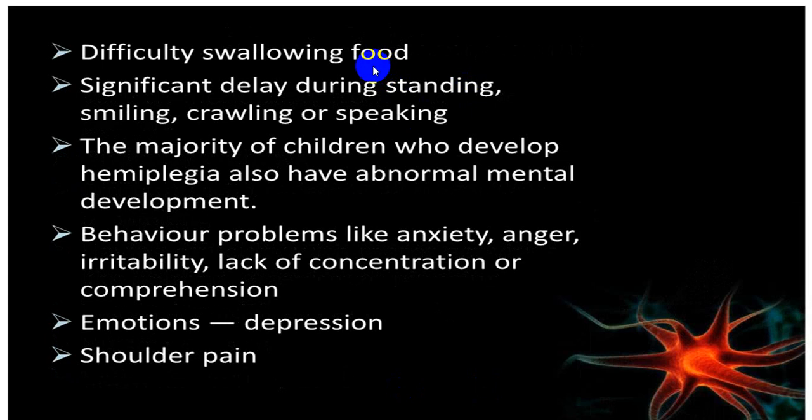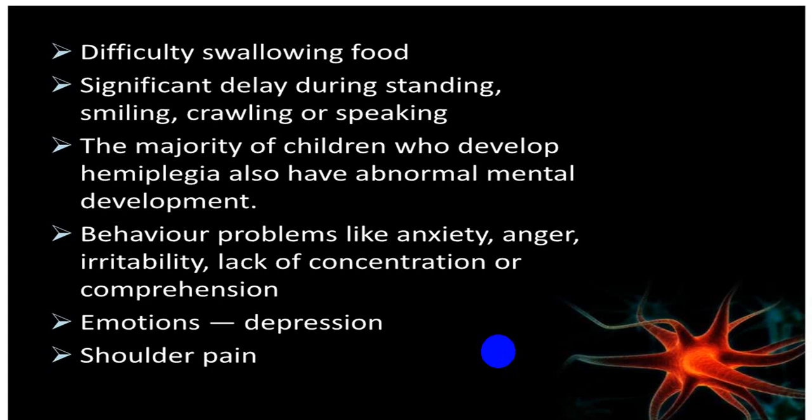And if the brainstem is involved, then you can have involvement of the glossopharyngeal, vagus, etc., which will produce difficulty in swallowing, which we call dysphagia. And because of involvement of the facial nerve, the person will have a drooping of the angle of the mouth on the side of damage. That is, as far as the corticospinal tract is concerned, it is the opposite side. But on the side of hemiplegia, you will have a drooping of the angle of the mouth.